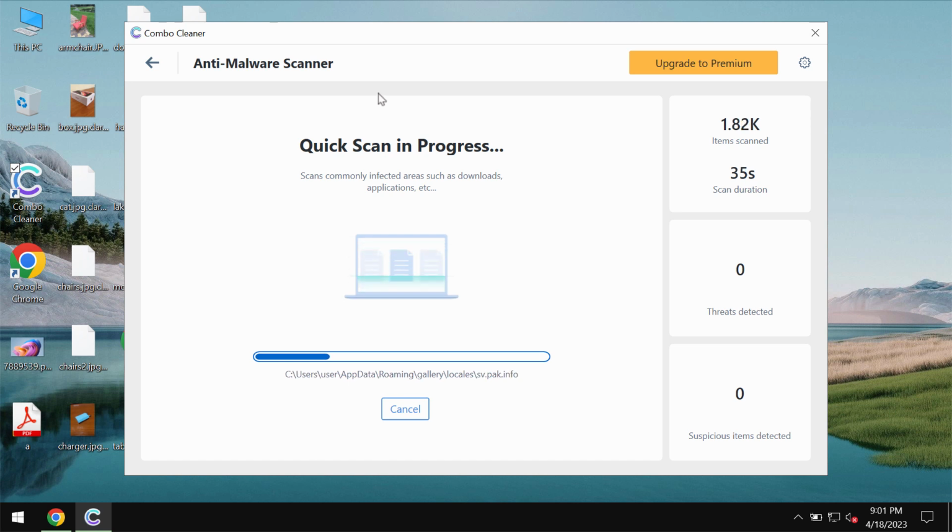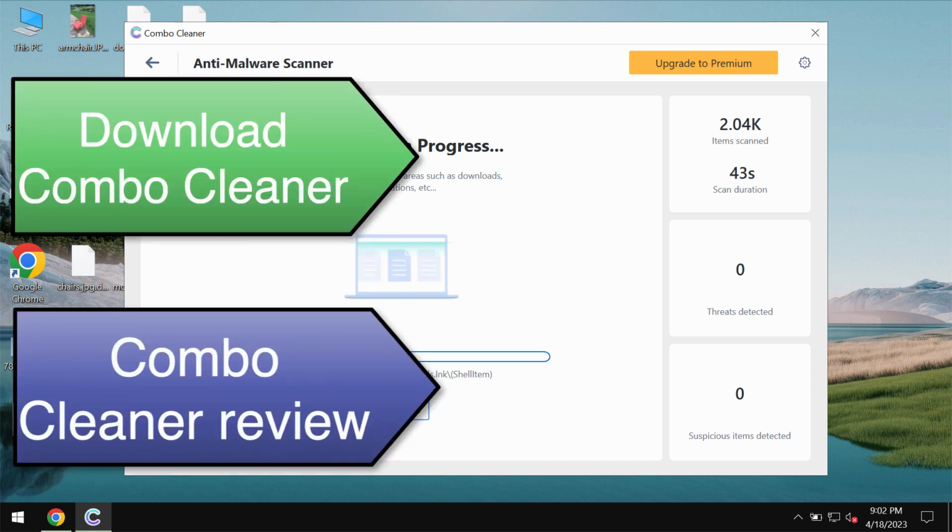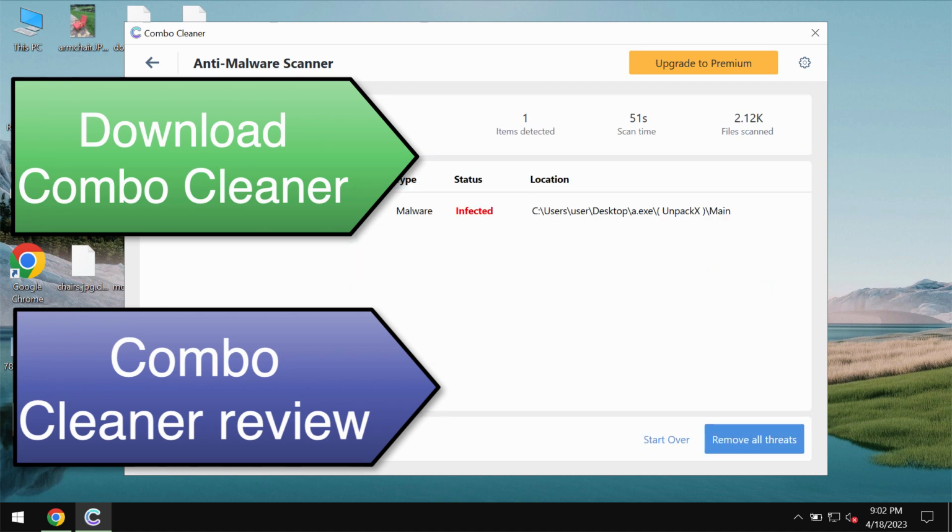You may find a special link in the description to this video that will give you more information on how to possibly recover your files which got damaged or encrypted by any possible ransomware. At the end of the scan, you will see the summary of infections. You will be able to know their locations. Consider upgrading to Premium as the best solution to protect your data in the future.